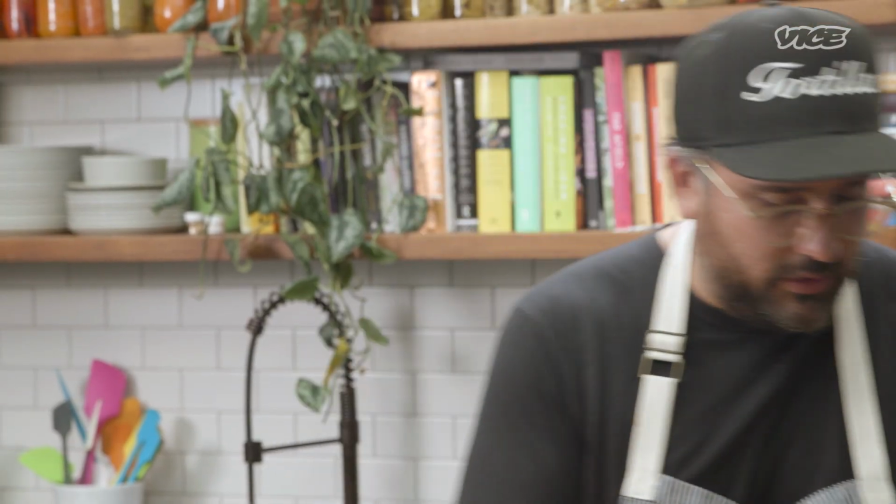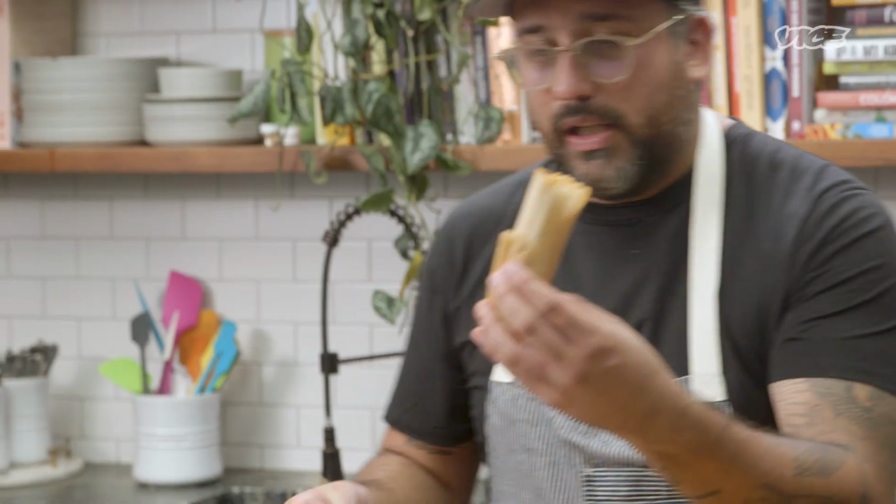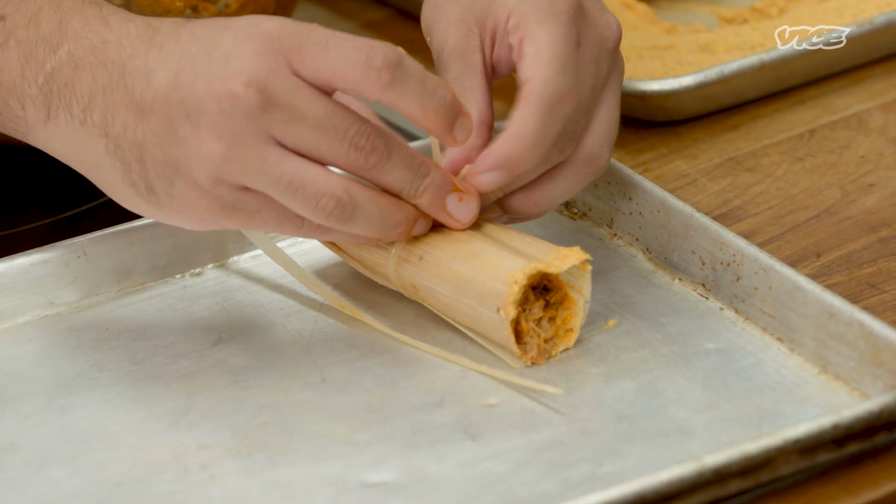One trick to keep it closed is you're gonna take some of the leaves, the husks that are really small to make a tamal. You're gonna make your ribbon that you're gonna wrap it. You take this tamal and we're gonna wrap it just like in the movies.